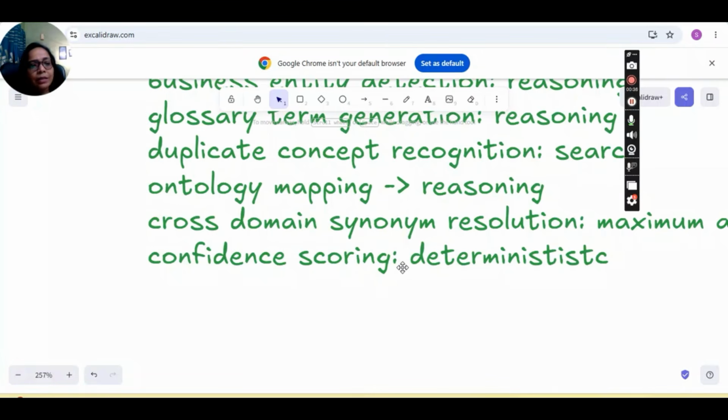Before also, we decided how this capability model should be built. 3 major things are there. One is which are deterministic, second which has ambiguity and needs reasoning, and third is the human review, human approval steps. So now you are clear about the complete 10 step pipeline, and from there you have divided which should go as ambiguity.